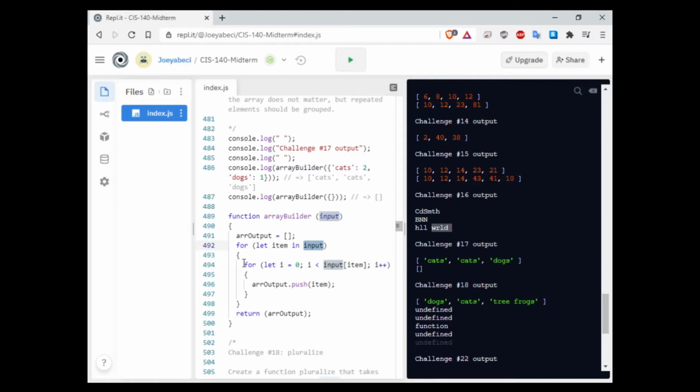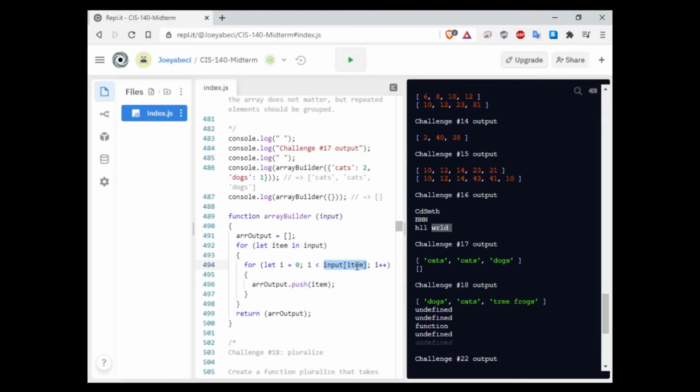Now what we do is we have a nested for loop, but this is a regular for loop. So we have a regular for loop inside our for in loop. And obviously, we declare I as 0. But what we do is we take the value of input at that particular item. So what this is basically saying is, what item are we at? And when we first pass it through, we're at cats. The value of it is 2. So basically, this function here collapses down to 2. Right? And it will go through it twice.